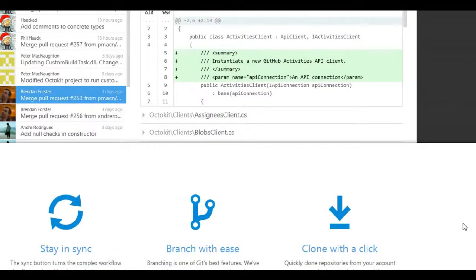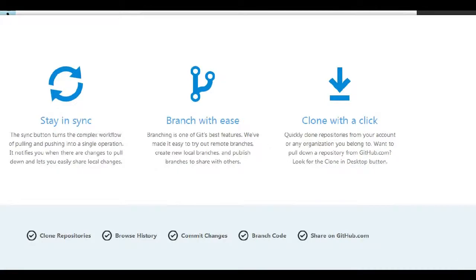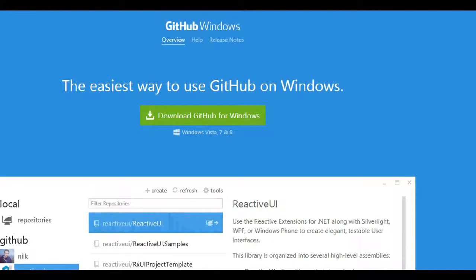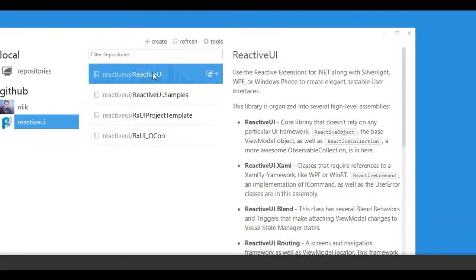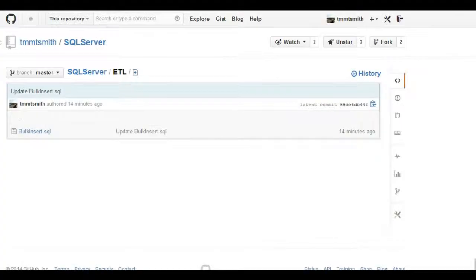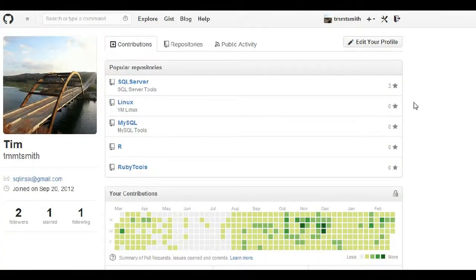I know a lot of people in Windows especially see the command line programming that we use a lot in Linux, and that can be a little intimidating, even though with PowerShell it's a lot easier. This provides a GUI so you don't have to do everything from the command line, and it's very simple to use. But today we're going to learn the web-based GitHub, just because some people don't even know that you can do this, which really simplifies processes.